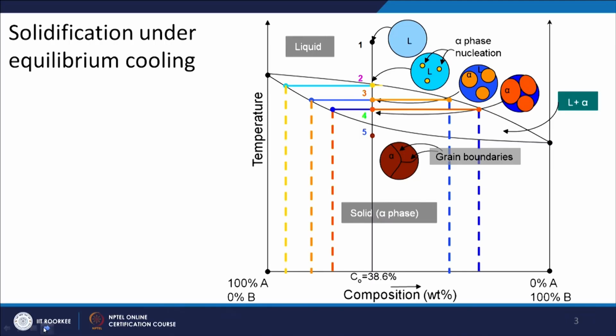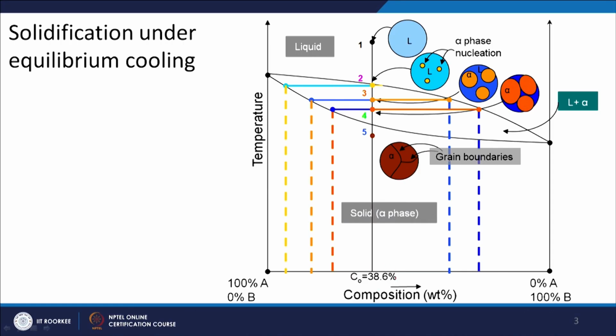So, one example here, a lot of colors on this slide, and this is solidification under equilibrium condition. As you can notice, we are using here an isomorphous phase diagram. So, A is completely soluble in B for all compositions in the liquid phase, and A is soluble in B, or B is soluble in A, for all compositions in the solid phase also. So, these are called isomorphous phase diagrams.